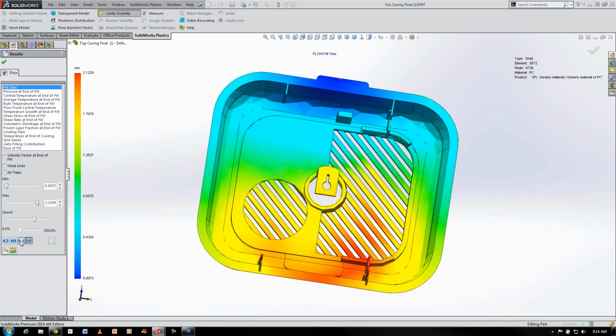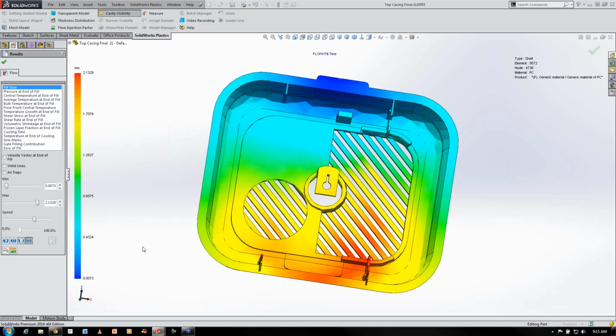And that's going to give us some fairly significant backfilling on those thin ribs across the grills. This particular part's going to take about 2.1 seconds to fill, so really no problem, if you will, filling the part. But let's look at some of the other options within this plot.